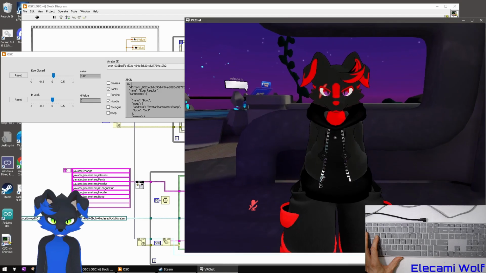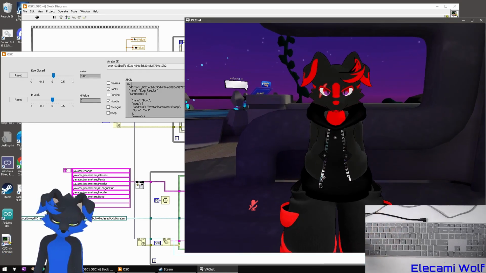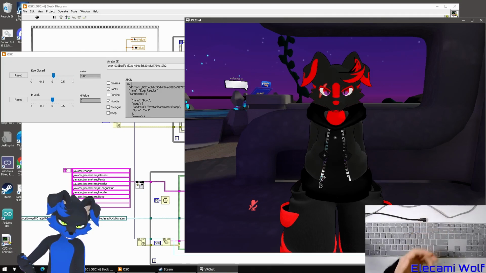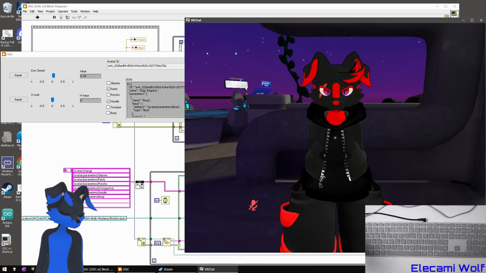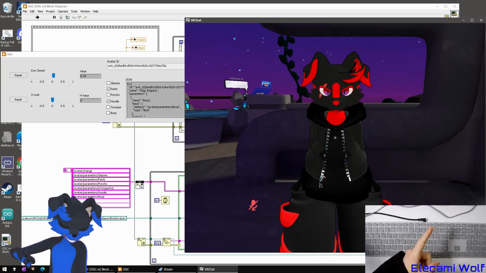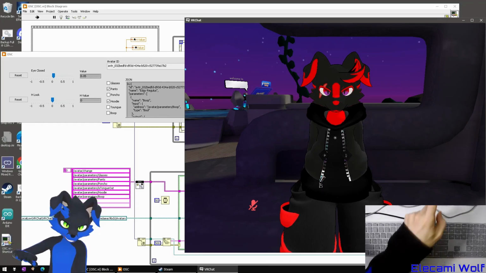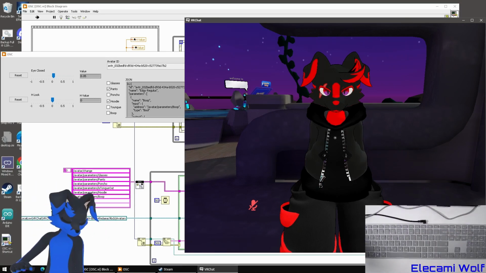Easy as that to make your own OSC client server application, and then if you're clever you can create custom things in your avatar and control them with your own sensors. So I might look at getting ear movement, and if I can work out a way to sense my ears moving and then have that linked to my avatar ears, I think that would be good.